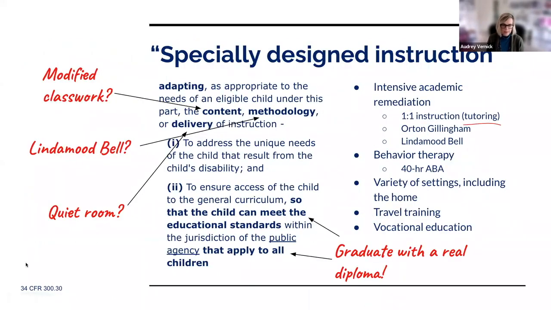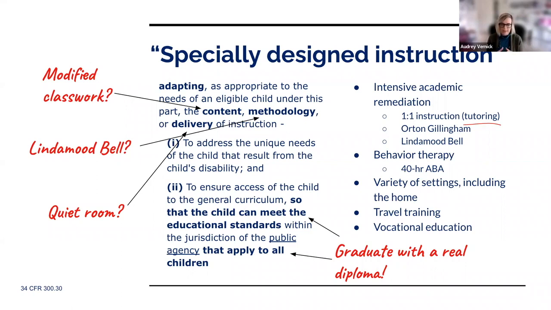So what is special education? Generally, we think of it as the specially designed instruction the child receives in order to access that general curriculum or make progress on their goals. So the law says that special education, this is under IDEA again, this is section 300.39. It's also in 300.30, that whole section, which is listed on the left there.